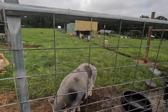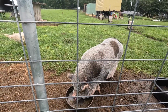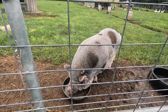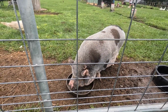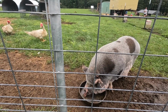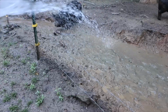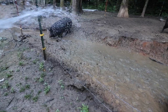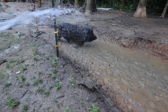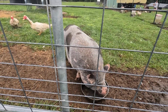Peaches! Now, generally speaking, pigs love water, love mud, love making a wallow. But Peaches is too much of a diva. She doesn't like any of those things, which is very odd. She doesn't like to get in the mud. She doesn't like water. I've tried to squirt her off with a water hose. No, not having it. Now, when we had our other pigs and our American Guinea Hogs back in the day, they thoroughly enjoyed all the above. Not this girl. Nope. This farm boss ain't having it.